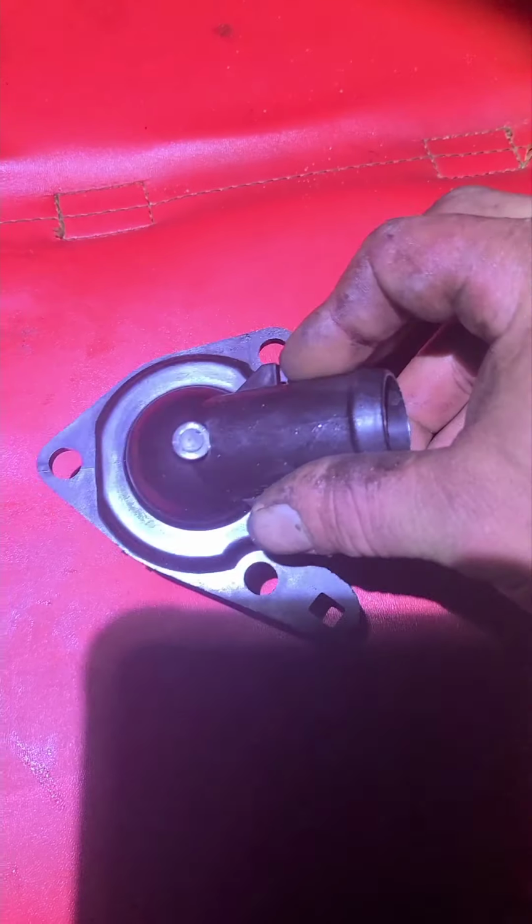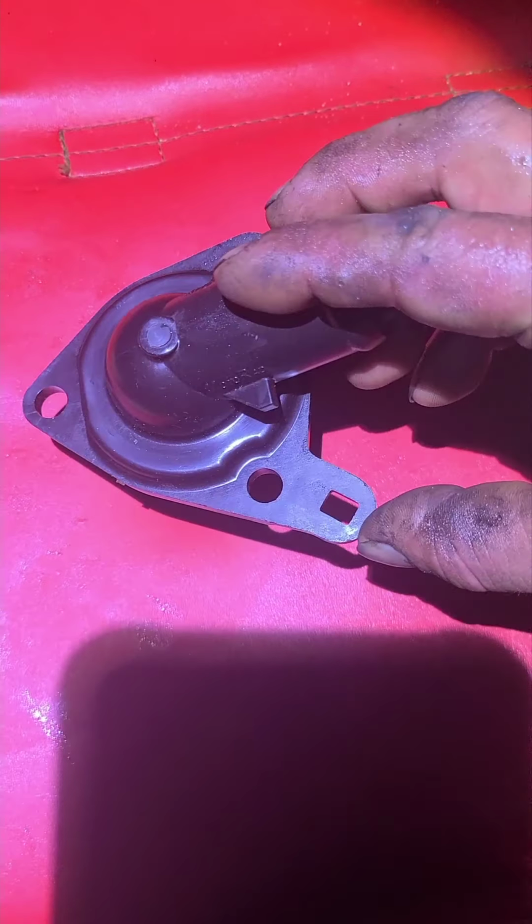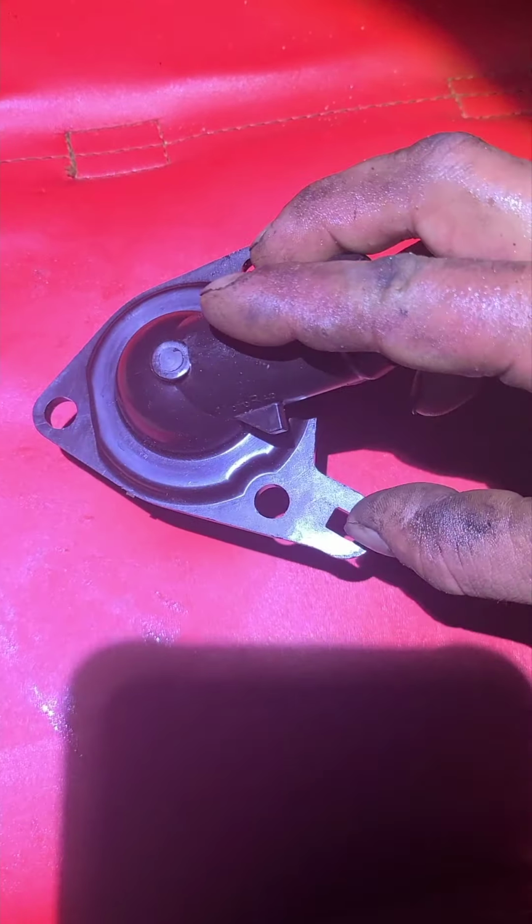You got three 10mm bolts holding it in. That's it. And then there's this clip right here. So just get your trim tool, pop that out. Now I'm gonna show you the easiest way to do this. So you're probably gonna need some hose clamp pliers like this.